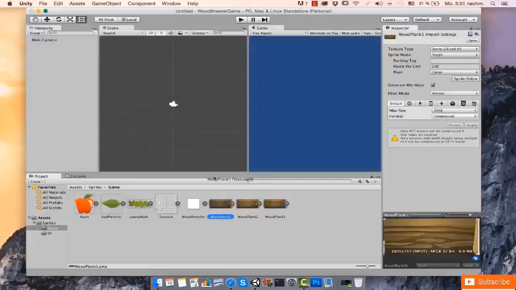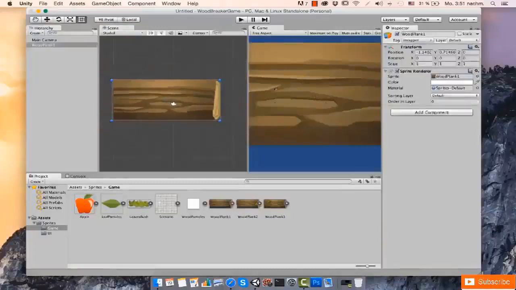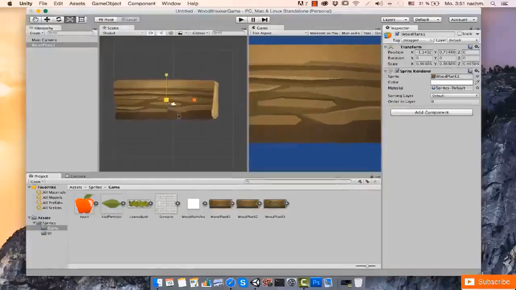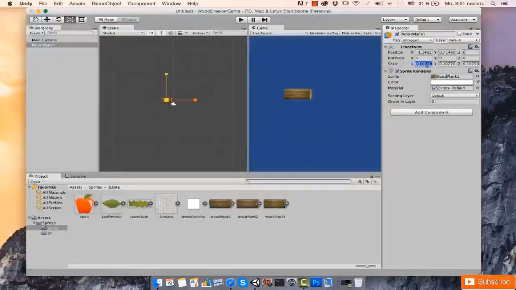Okay, so I'm going to bring one of these to my scene. Just click on one of these, drag it and drop it on your scene, and there you go. It's a bit too big, as you can see in our game view. I'm going to bring it down a little bit in terms of scale, so I'm going to scale it down to maybe 0.1. They're just too big. I'm going to round this down to 0.1.